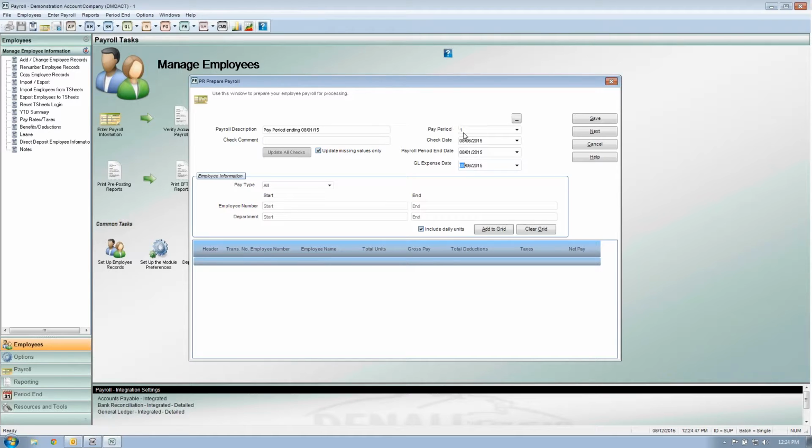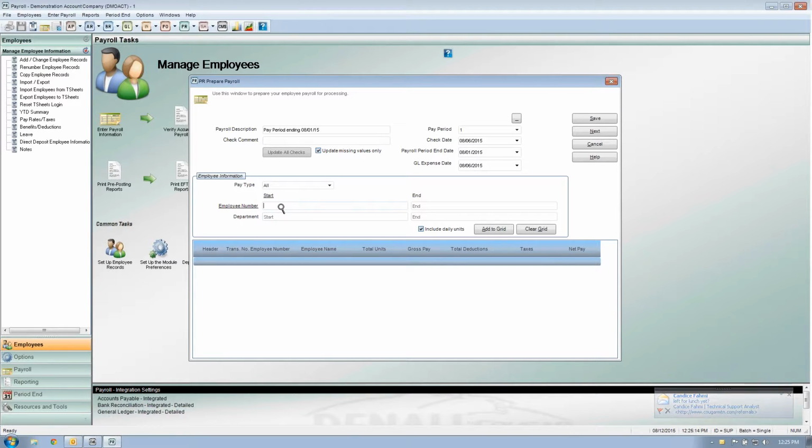So when you're doing your payroll processing, you just put in the payroll information at the top for this payroll run. Then in this middle section, you put in who is it we're going to pay. We're going to pay all employees based on pay type, or are we only going to pay hourly employees or salaried employees, or only employees that have both a combined hourly and salaried pay rate? If we do all, it does all employees based on pay type.